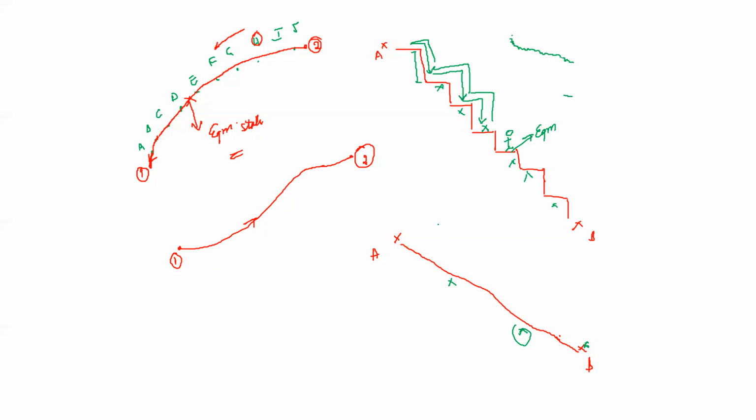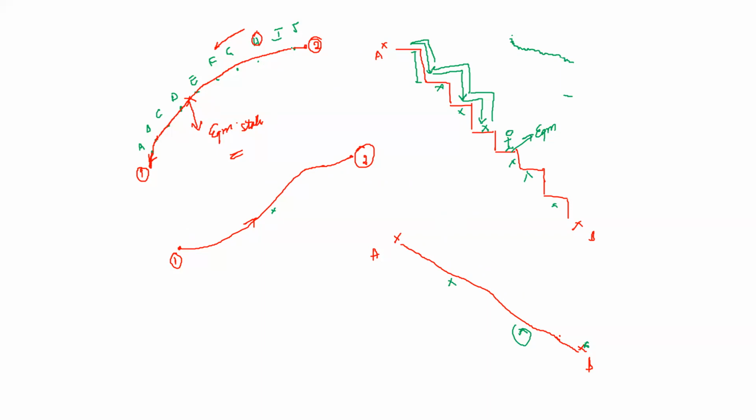So the same happens with a reversible and an irreversible process. An irreversible process is a slide. At any point, the system cannot just decide that, okay, I want to go back. It's not possible. But for a reversible process, at every stair, that means at every equilibrium state, the system can rest. Therefore, the system at any particular equilibrium state can stop and reverse its direction. That is definitely possible.